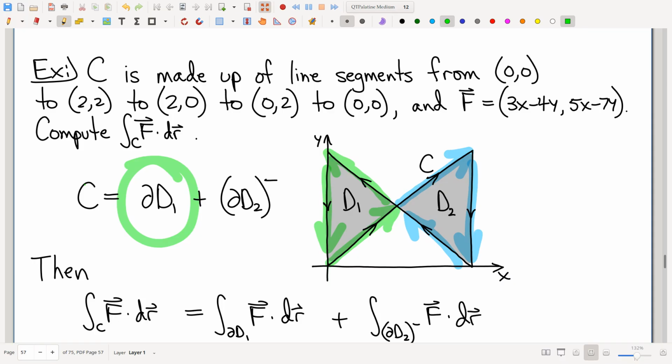And what I have still remaining in blue, it goes around D2. I was going to say that it's the boundary of D2, but I can't call it the boundary of D2 because boundary is a loaded word. Boundary means oriented according to very strict, rigid conventions, and this is going the wrong way. So, we fix it by just recognizing that it's going the wrong way. We fix it with a minus sign. So let's pause on this for a second. Is everybody on board? Everybody see what we're doing here?